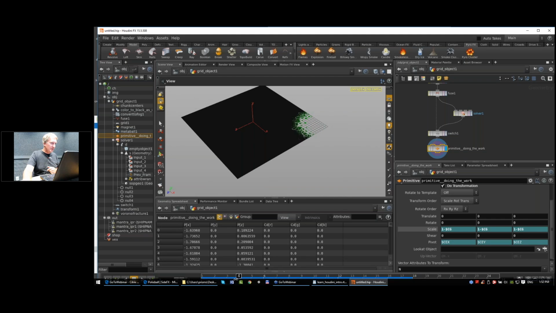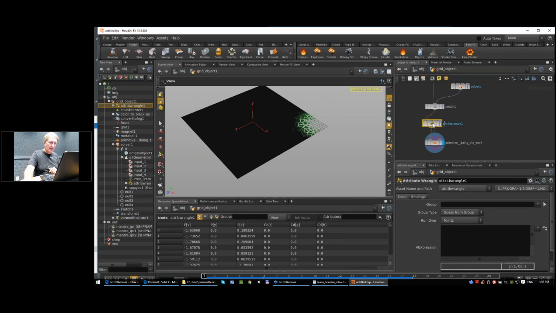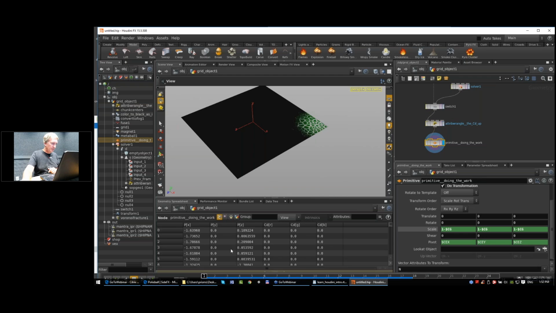So now they're scaling down to 0. Because remember, our green is going from 0 to 1. So if we don't want that, we can, after this, put down another wrangler. And we can now take the wrangle, the CD. So we want to take @Cd times equals 0.5. I just want to cut it down by 0.5, and there we go. So now the solver is putting out color guaranteed to be between 0 and 1.